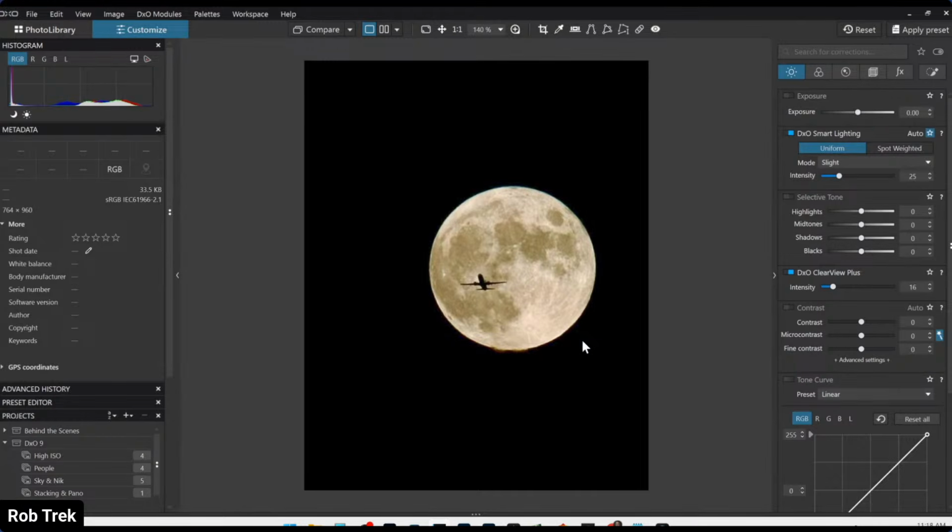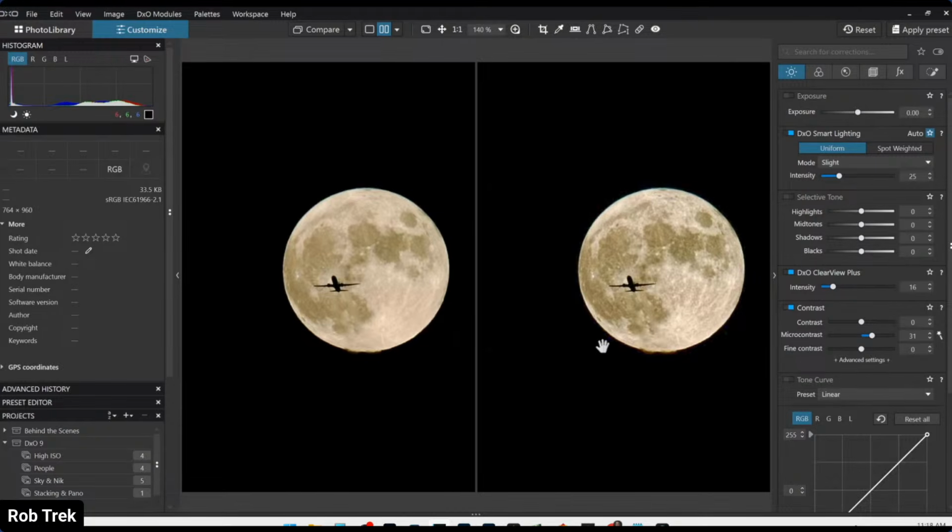I guess with practice you can get better at it, but still a lot of luck involved as well. Determining the plane's flight path, the timing of the moon, the timing of the day. There's a ton of planning that goes into this. It's not a simple thing. So good job. But yeah, that's all I can do editing-wise, just add a little bit of contrast, and that's it, honestly, without having the raw image.